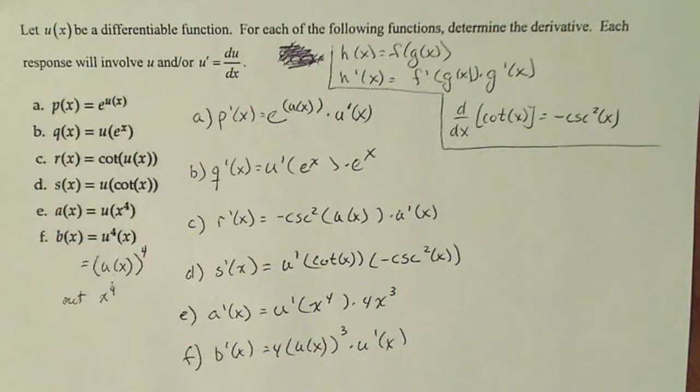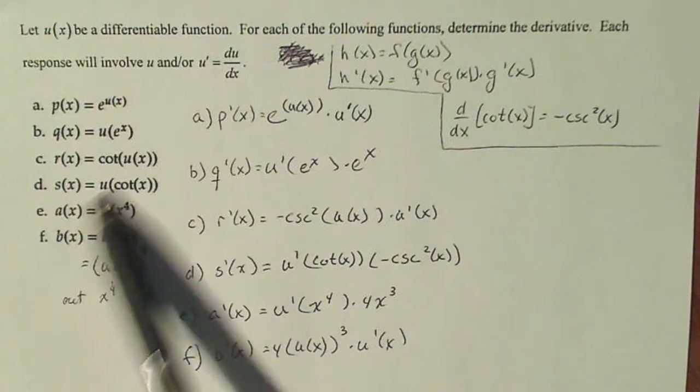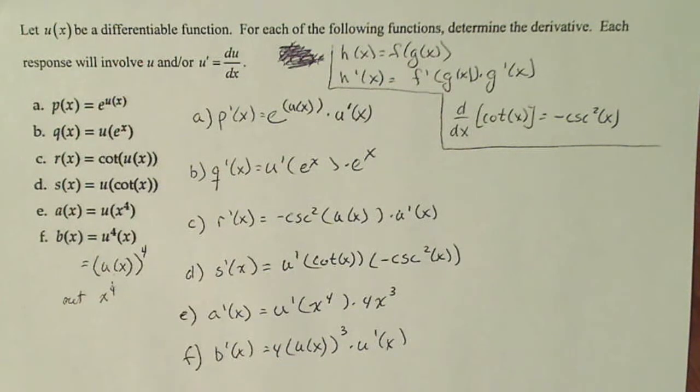Now see, I said the same thing over and over and over for each one of these. And so no matter when you see a derivative that requires a chain rule, you make the same thought process regardless of how bad these derivatives are defined. Sometimes the inside function is a rational function or sometimes the inside is another chain rule. Just keep track of everything. Keep your writing neat and you should be able to do fine.